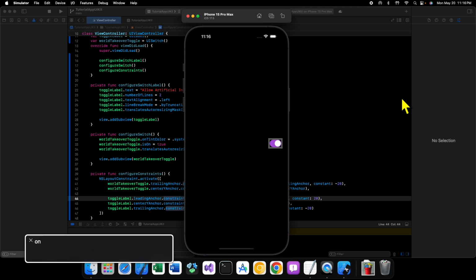My second challenge to you is to figure out how we can detect the value changes of our switch. How do we perform code based on when the value changes? Well, I'll give you a hint on that one. We've done it twice before, so you should know how to do it by now. If you can't do it on your own, if you can't figure it out, watch the UI segmented control and UI slider videos again.